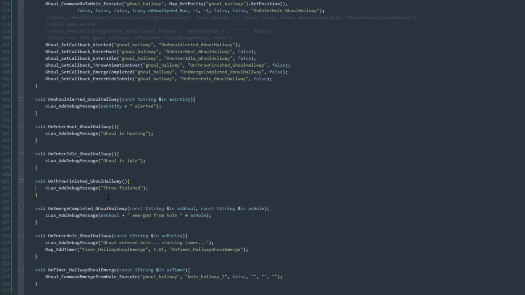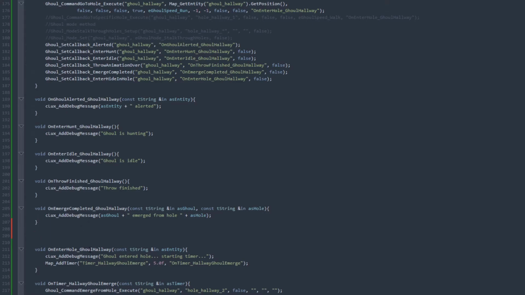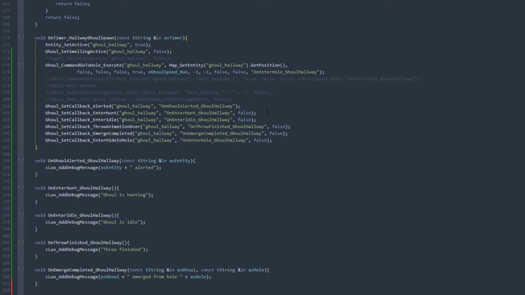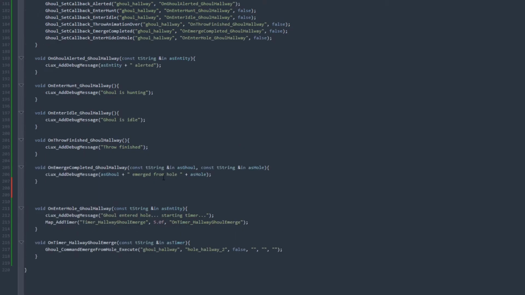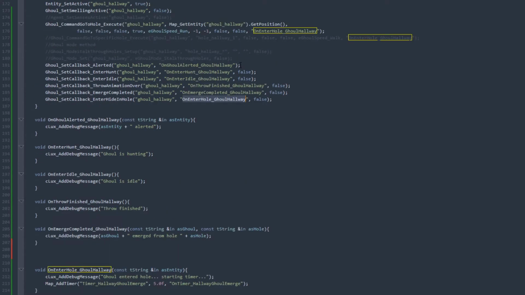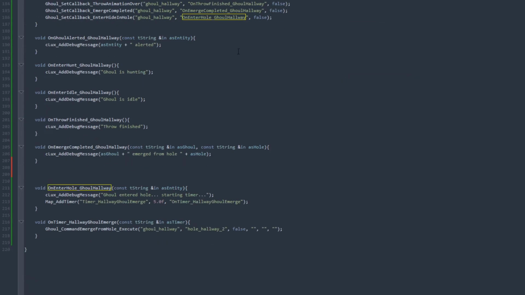And with that we just have the last callback to write here. So we're gonna go right here. We're gonna do space and space, and if you notice, we have a line right here that says on enter hole ghoul hallway, which matches the same one because we have a callback right here called on enter hole ghoul hallway. So you actually can have multiple functions with the same name, they just can't have the same values. For less confusion, you might want to give this a different name, but I don't actually plan on keeping this code here, so I'm just going to keep the same name. Just kind of a note that we will have another function with the same name.